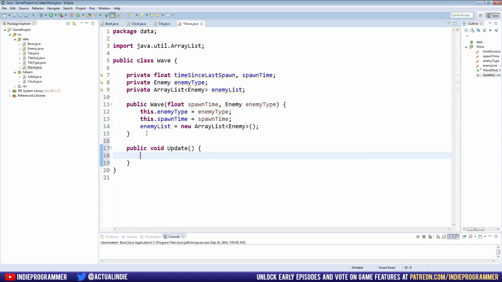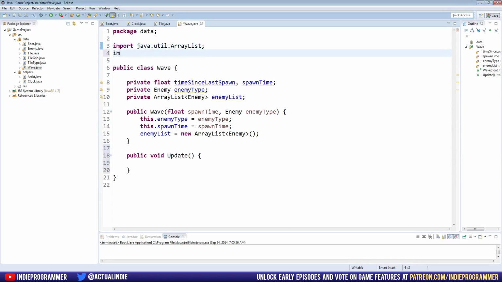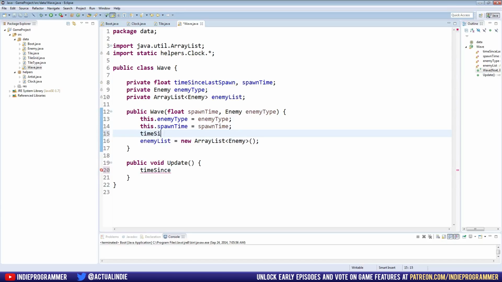Inside here, we need to import the clock too. Import static helpers.Clock. So inside of our update method, we're going to increase our time since, that reminds me too, in our constructor, timeSinceLastSpawn equals 0.